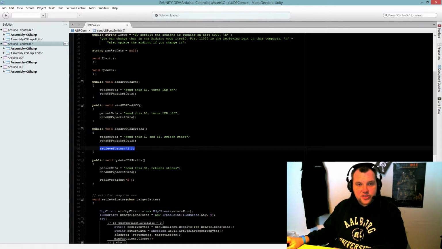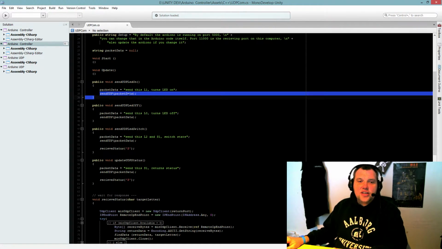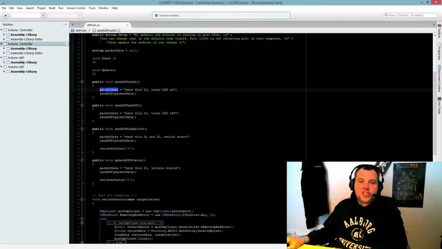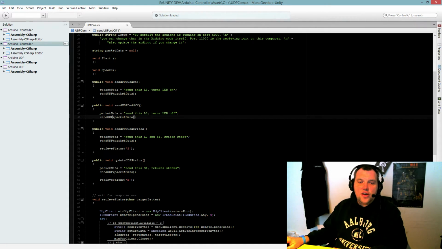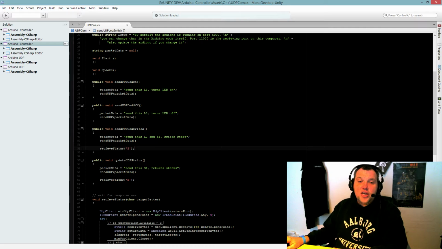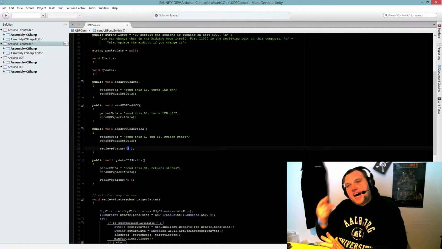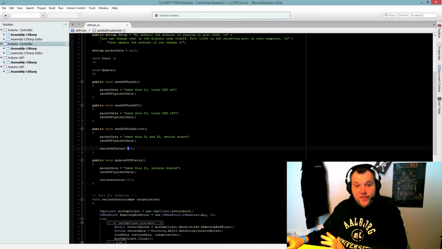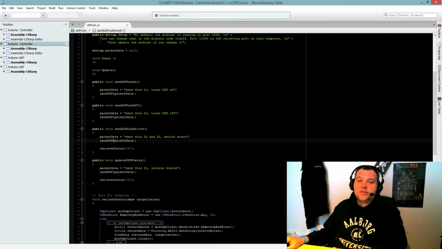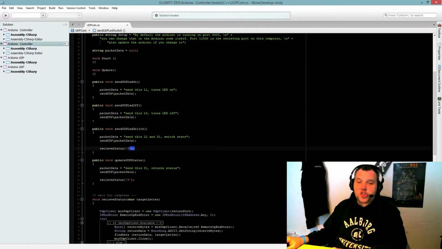We added a function because you can see these are just send UDP and we're going to send packet data. Packet data is the message. And that's the same for all 4 functions. These 2 down here have one called receive status. And receive status for S, that basically is a command I've set, so it's going to look for status S in case I wanted to add multiple states. So I could search for multiple things, right? Right now we're just searching for S in the status message. So the return signal with S.